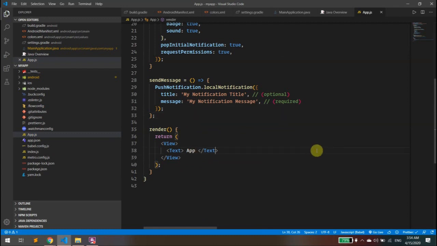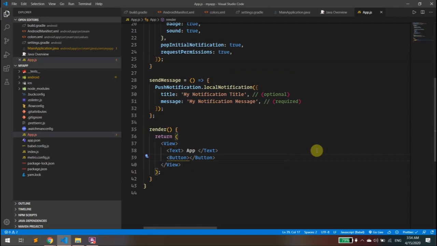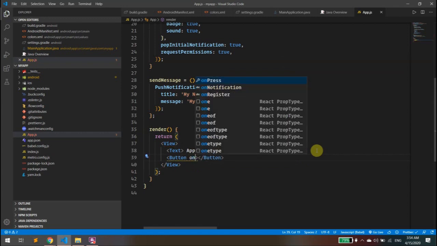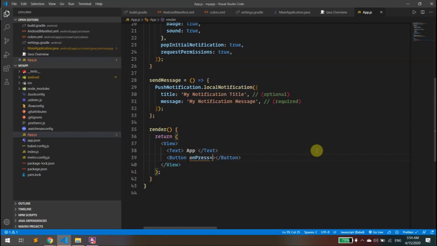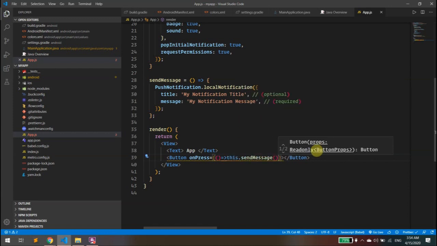Then we will create a new button. On press, we will call sendMessage. Okay, let's set the title, click here to send message.